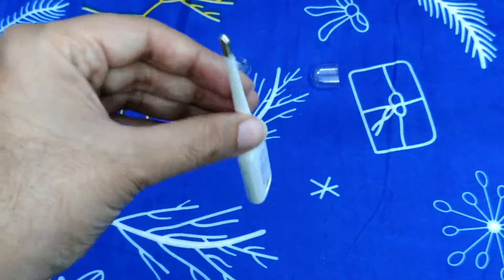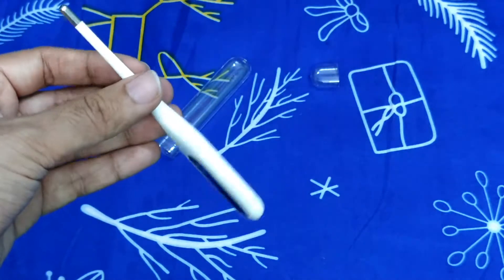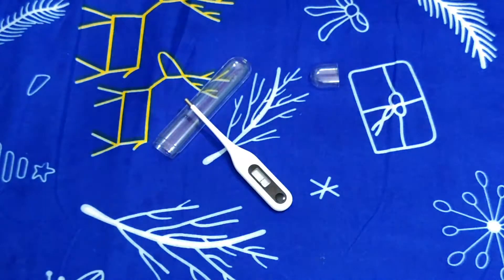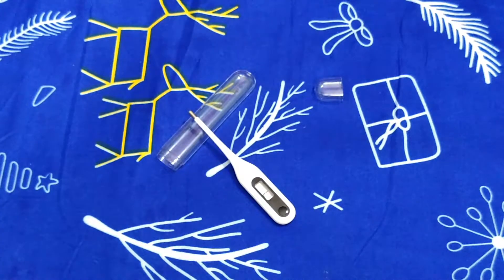Overall, this is a very good package. I personally use it myself and it is capable of tracking your temperature very accurately. It is a very good product from Xiaomi Mi. It's not available on the Xiaomi India website, but I will be dropping a link to buy it on Banggood as well as Gearbest.com.